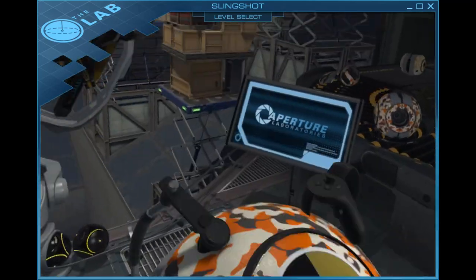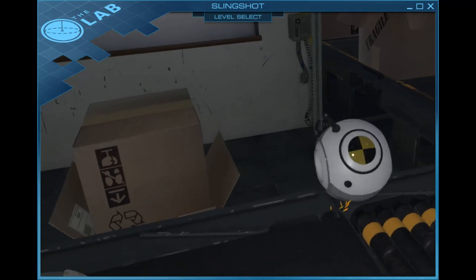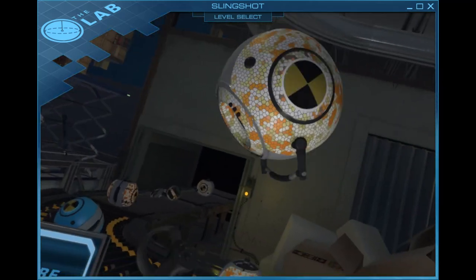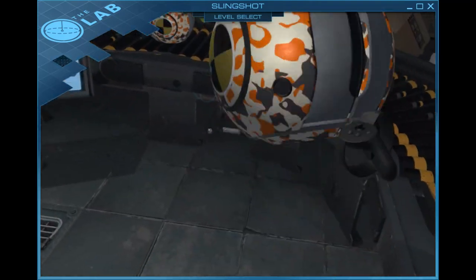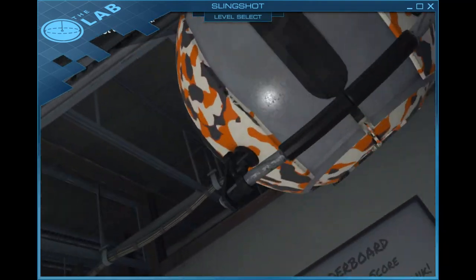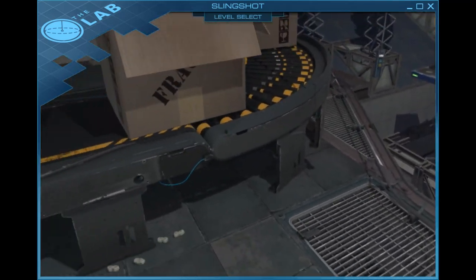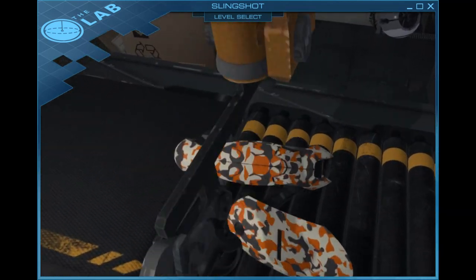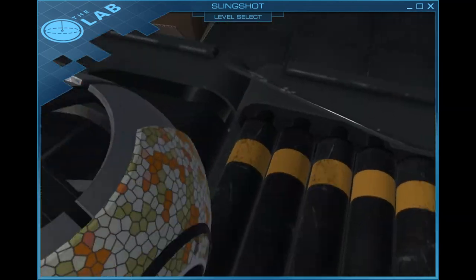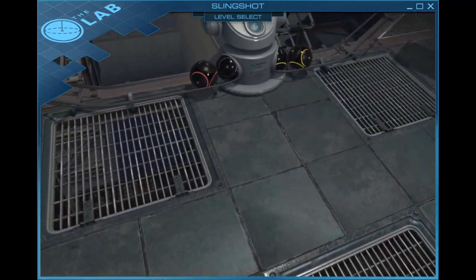This is unauthorized. Seriously, is there a plug? That is unauthorized. That is ungood. That is unauthorized equipment. Please do not calibrate it. You know what? You good. Guys, that is unauthorized equipment. I'm so sorry. You wouldn't get me all the way up here without having some way to carefully put me back on the ground. It's crazy. I'm stupid. That is unauthorized equipment. Please do not. Be quiet.